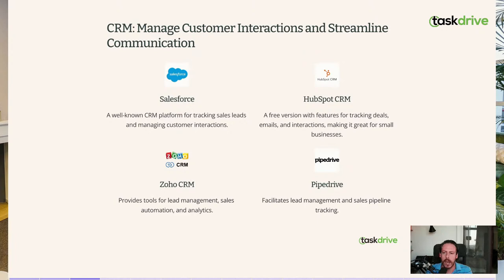But HubSpot, I think, is one of the best CRMs out there. Not just because it's a CRM, but also it has marketing automation. It has a customer support platform. And now they do an operations platform inside it as well. So having everything under one roof is great for integration, great for data sharing. It really does help a lot. So I do recommend looking at HubSpot CRM. And also HubSpot CRM has quite a lot of free features. So you could ride the free wave of HubSpot for a while, and that should be enough.